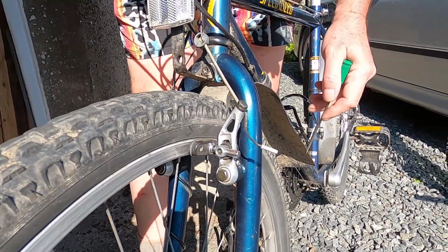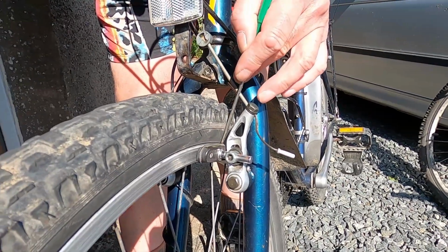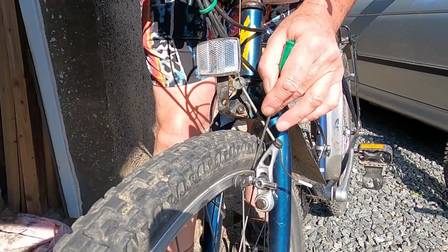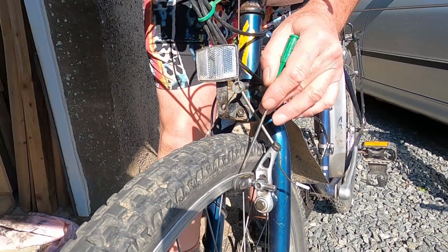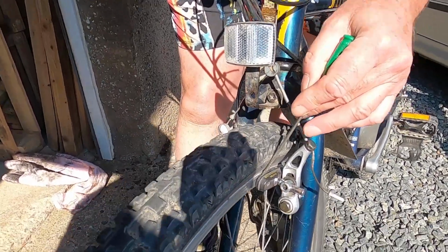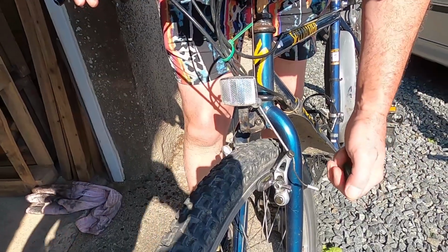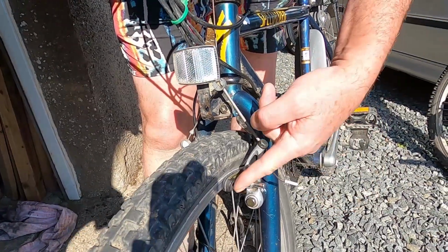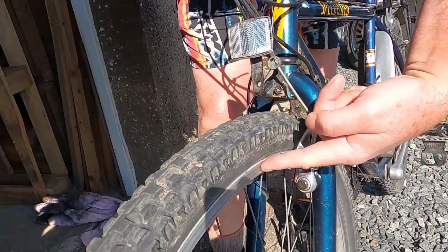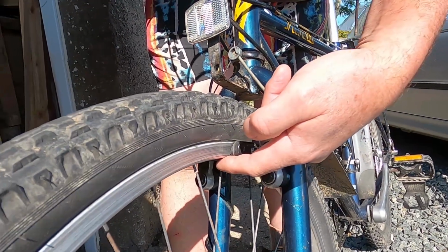One of the visual checks you can do, and the most important, is to ensure that the brake blocks are clean and that there is sufficient thickness of brake block material. If these are really thin, such that you can no longer see the cracks in the block, you need to have them replaced. One other very important aspect is to ensure that the brake block connects only with the rim of the bike, not the tyre and not under the rim.